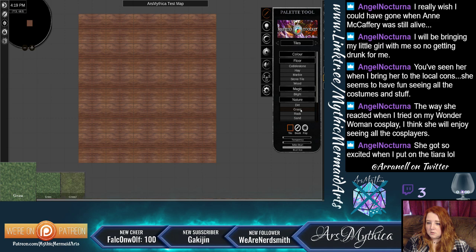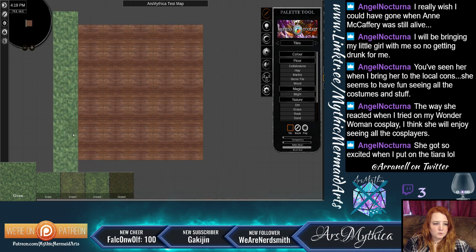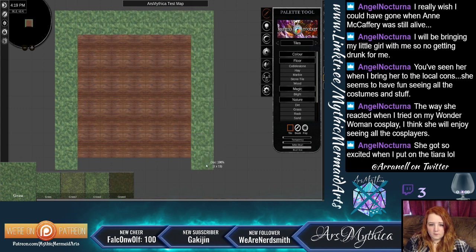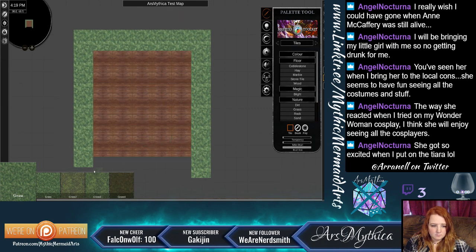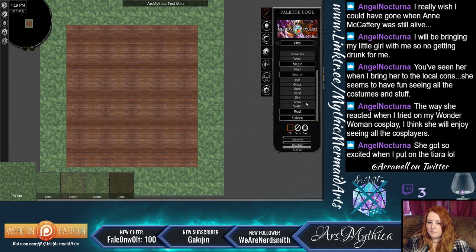Nature. Put some grass. We'll put a 2-grid block of grass around this building. All right. We can put a roof on it.